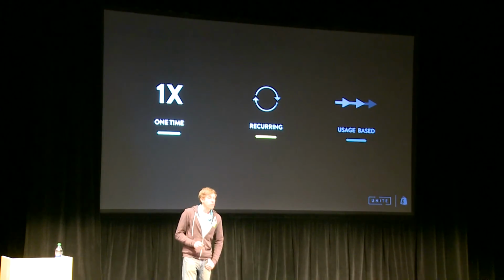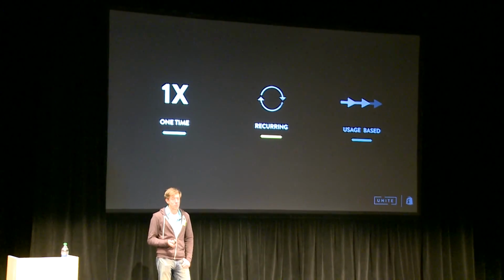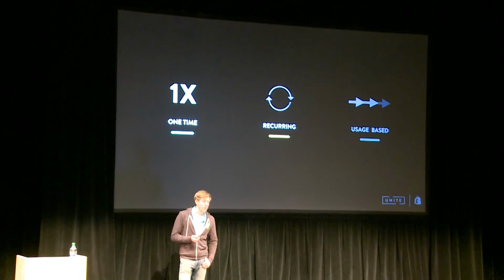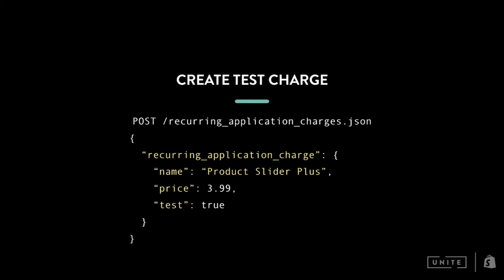Thanks, Gary. So those are the 3 ways you can start making money with Shopify and charge your merchants in new and exciting ways. So when building your apps, you're going to make a lot of charges. Obviously, you don't want to be billed for all those tests. So we've made it really easy to create test charges. All you do is, when you create a recurring application charge or a one-time charge, include the test param and just set it to true. From then on, for that charge, Shopify will know this is a test. It's not going to be billed to the merchant. And so in your dev shop, you can just keep creating them as often as you want.